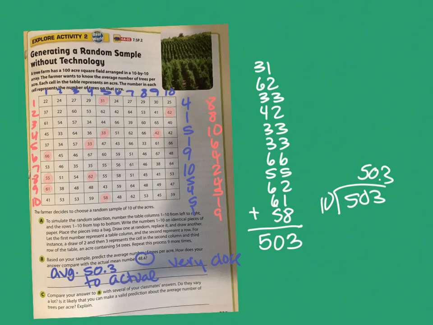Whether it's dice, whether it's an app, whether it's the graphing calculator, or names in a hat, something like that. Use something to make it random so that you can get the most accurate numbers in your sample, so that your brain's not just choosing one and it doesn't end up skewed. So if you can keep it random in some way, then you're going to get a fairly accurate view of what the average would be. That's all this lesson is. Make it random.